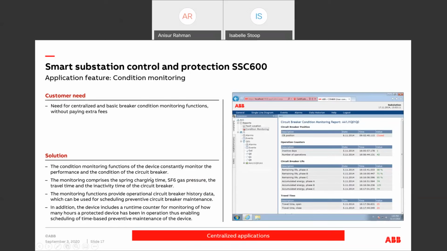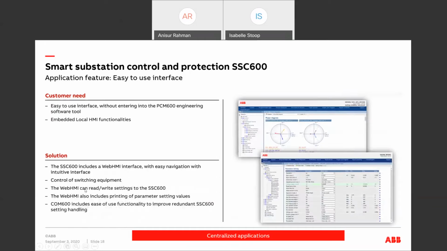So all these details and the condition of the circuit breaker can be viewed in this web HMI, so that you can plan your circuit breaker maintenance and the changing plan.